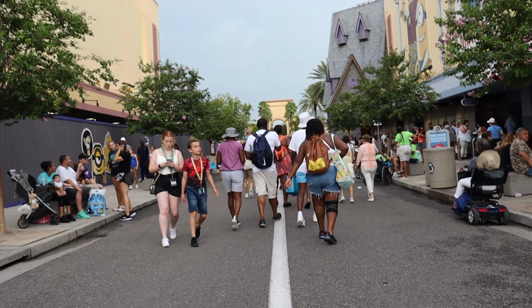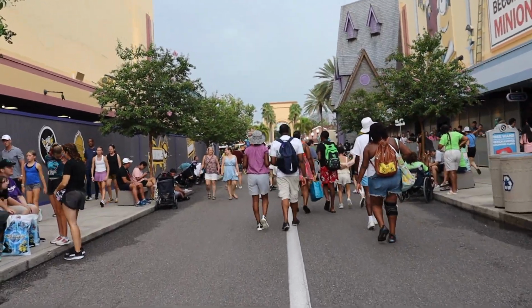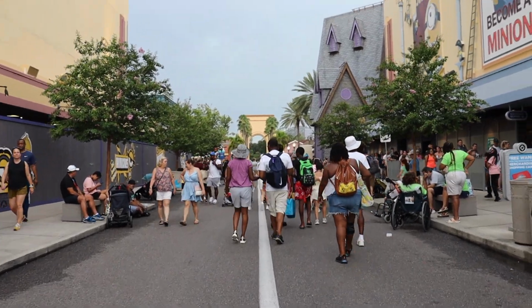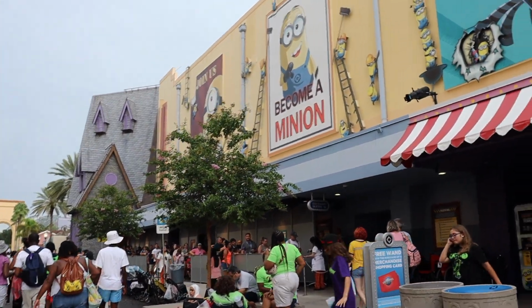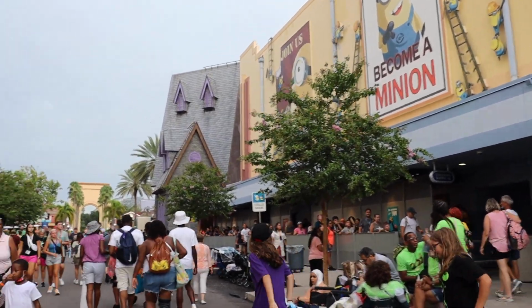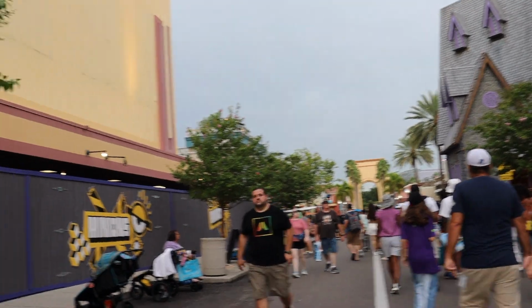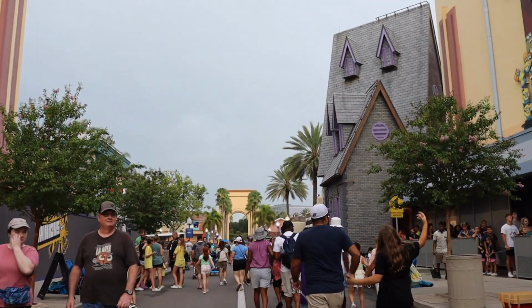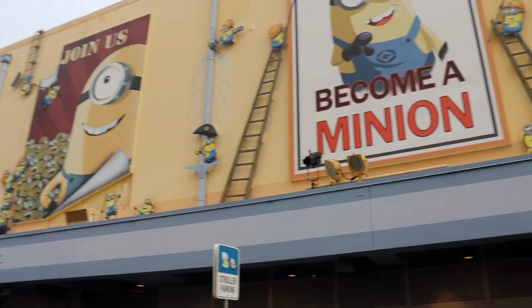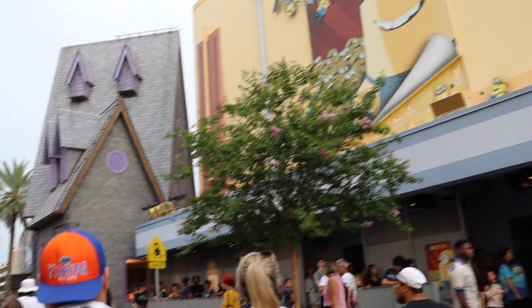It's gonna be epic. And now as we walk down the streets here of Production Central, you guys can get a better view of what the lights look like here, what the lighting situation is like. So you can see we have a light over there, and then some more that are scattered around here. They're all mostly spotlights, so this will be a flash and show zone. We'll see what it's gonna look like. Very exciting. Very much so. Cannot wait to see what this turns out to be.